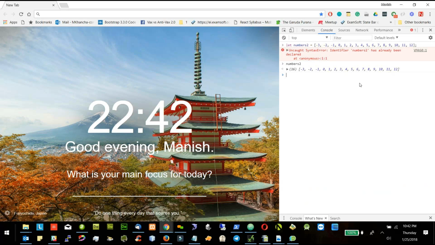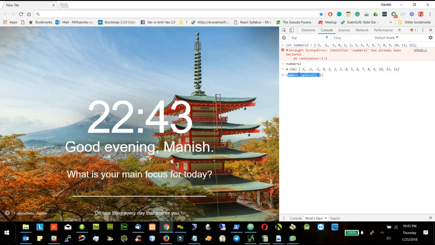So I will tell you one example and then I want an answer from you. So I will say numbers dot splice. Let's say I want to remove from the fifth element and I want to remove only one element. So tell me which element will be removed if I type this line.